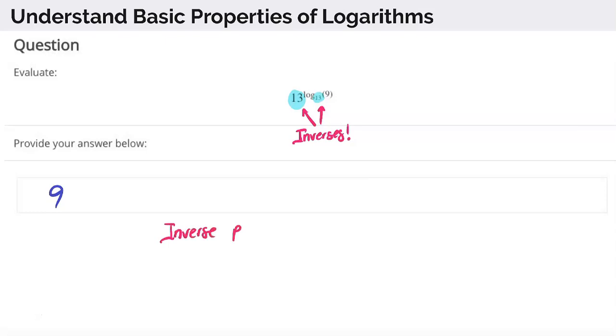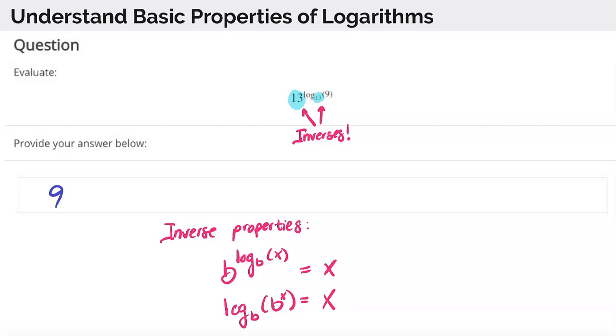This is one of the inverse properties, the one where we are composing the exponential and plugging in the logarithm. We can also do this in the other order. We can take the logarithm and plug in the exponential. But as we know from the definition of inverses, when we compose those two inverses, they have to simplify to just the original input.